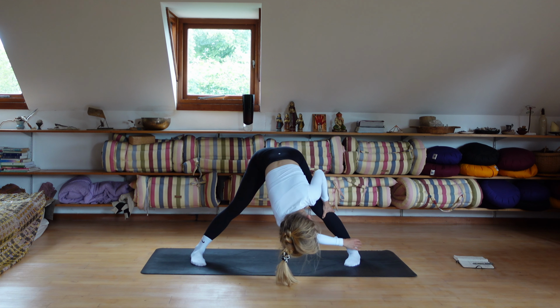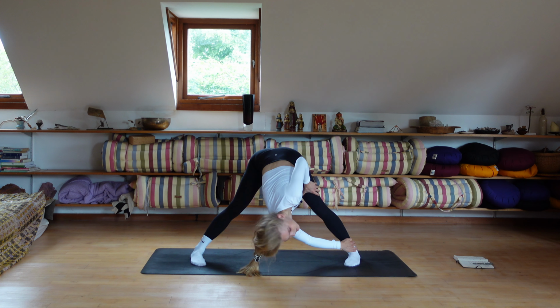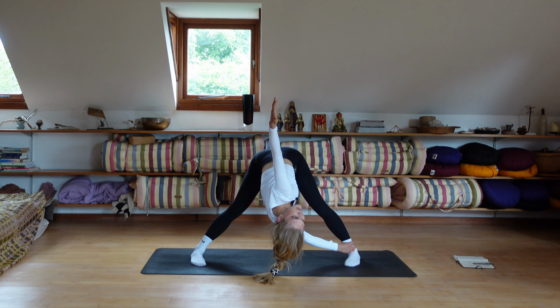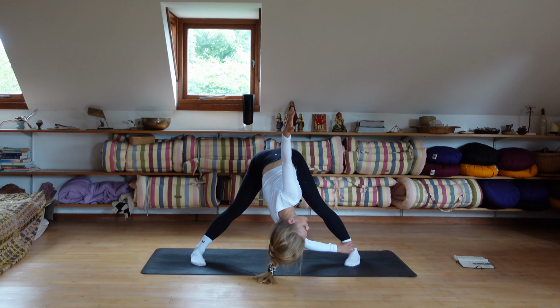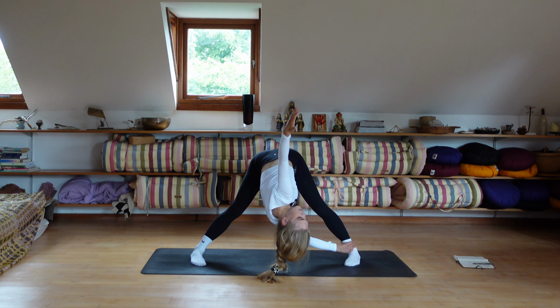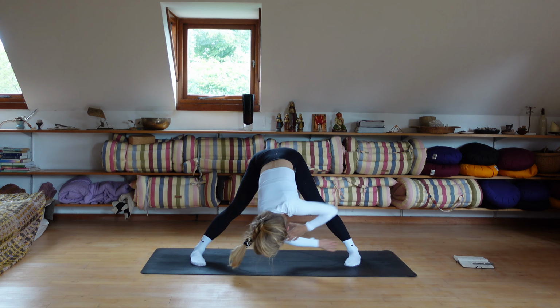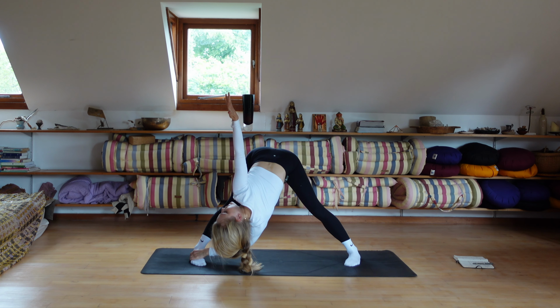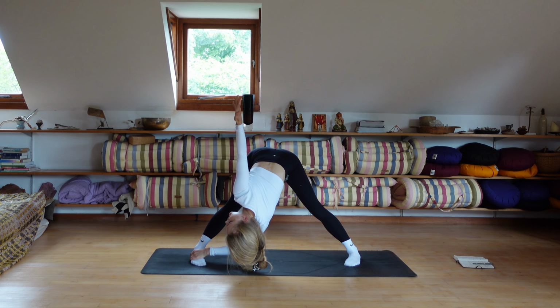Now bring your right hand across to your left ankle, bend the elbow, and then reach up with that top arm to open up through your right side body. And we can do that on the other side. Left hand comes across to your right foot. Right palm faces out in the same direction as your eyes.